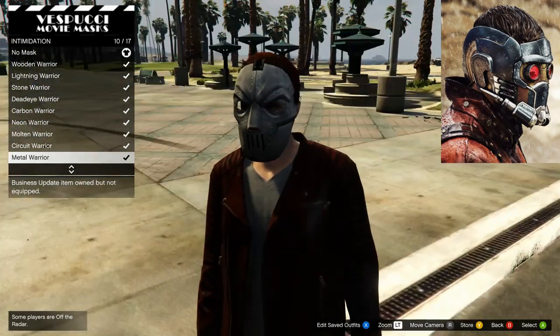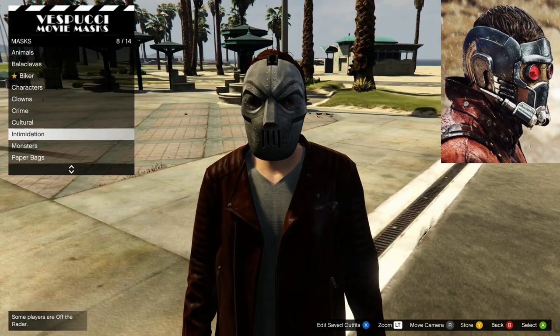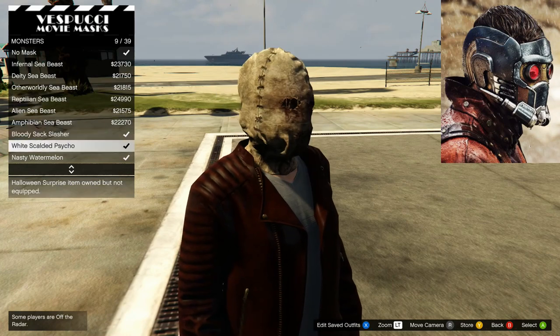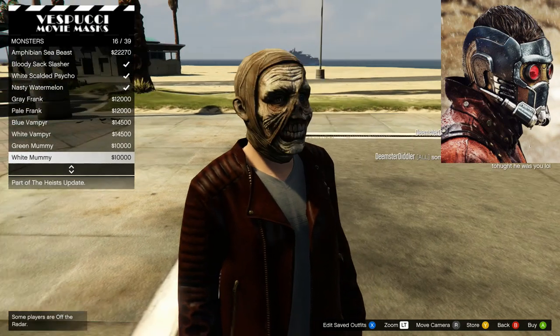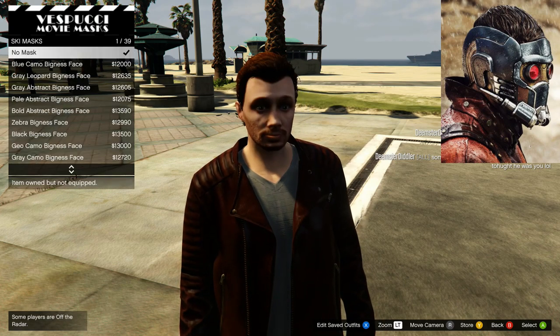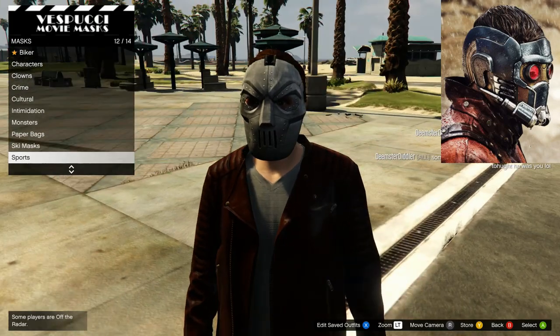Now it does look kind of scary and not like his mask, but it's the closest thing you're going to get. They do have other masks that have red eyes, but obviously you can't get them. They're usually Halloween themed masks, and I don't think you can get them here, or at any time. So yeah, this is the closest thing to it, so I'll see you in the next clip.